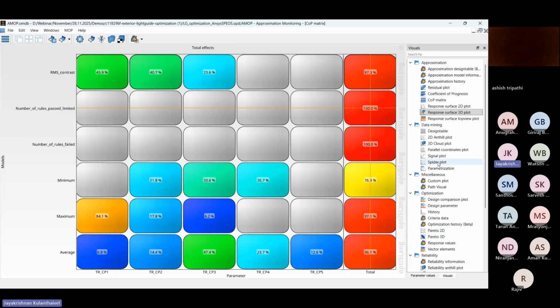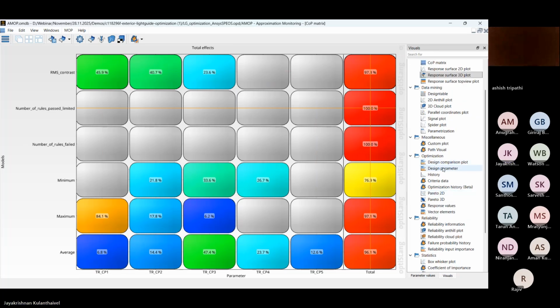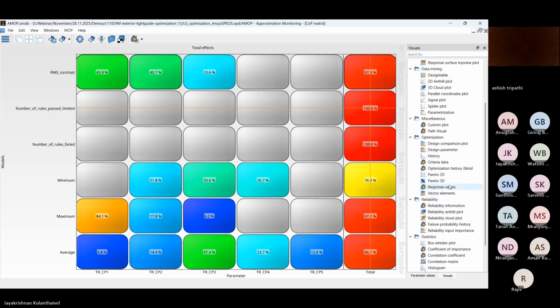Let's see visuals and all. So this is how you can analyze the sensitivity analysis mostly. And based on this, you will have a different method as well.